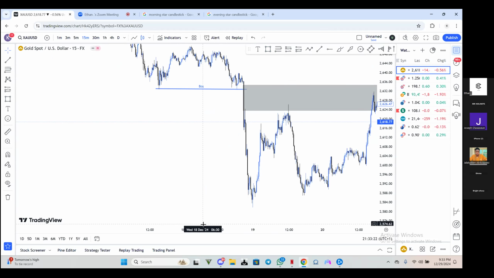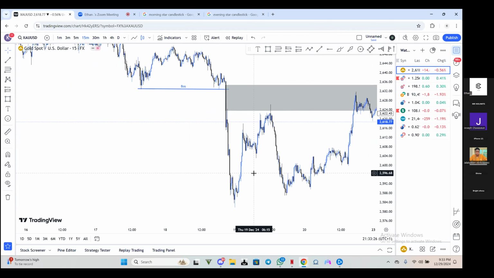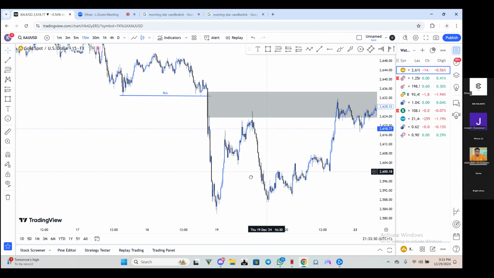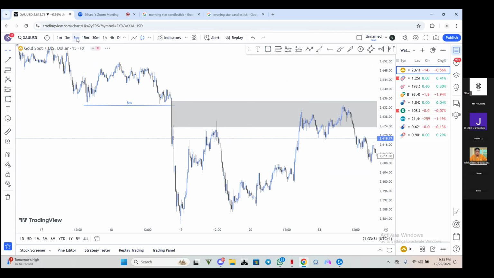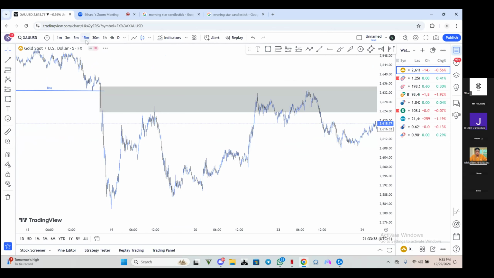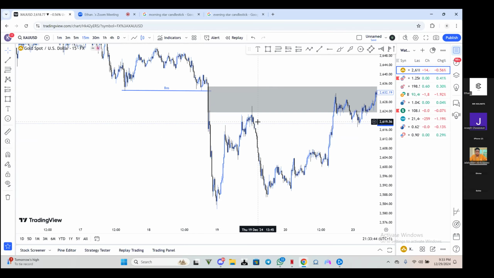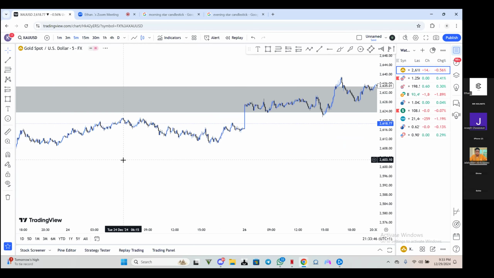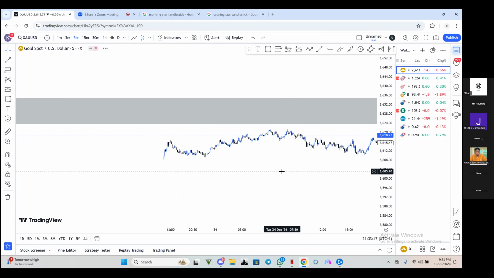Don't just be marking out any zones or trend lines or anything, because you get confused. There's something called analysis paralysis. When there are a lot of lines and zones, you just get confused. You don't even know where your real line is or what you're actually waiting to buy or sell from. So on the 15 minutes, I can't find the evening star, so it's not valid. Then you go down to the 5 minute and look for the evening star. If you do not see that evening star, you should not enter the trade.